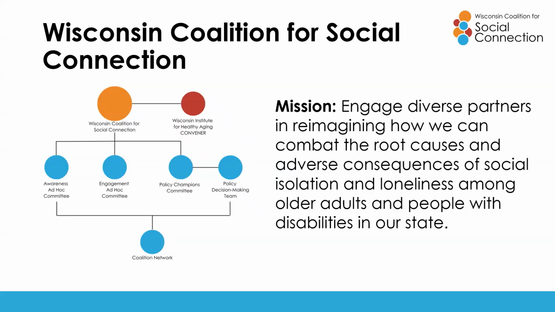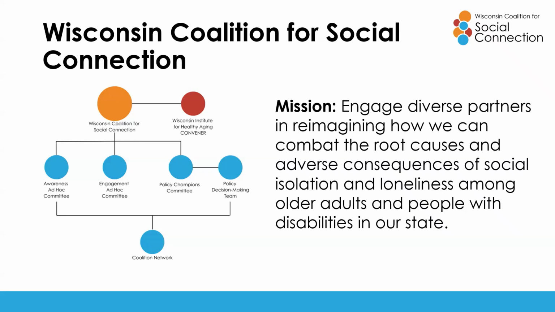The Wisconsin Coalition for Social Connection, formerly the Wisconsin Coalition to End Social Isolation and Loneliness, was formed at the end of 2020 in response to the increasing rates of social isolation and loneliness due to the COVID-19 pandemic, as well as emerging evidence of the negative health outcomes associated with it.